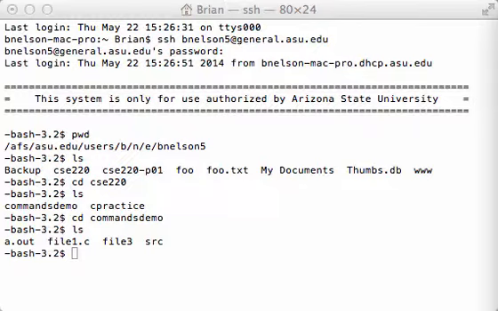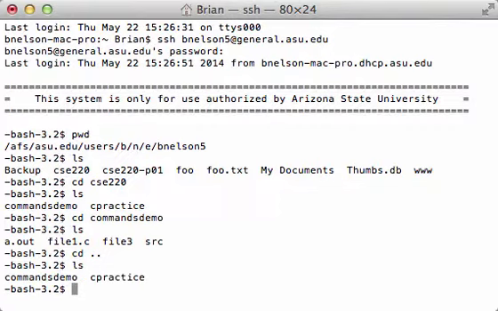So we've typed in the ls command to list contents of a directory. An argument that we can use with the ls command, remember an argument is extra information used to modify a command, would be, for example, let's go up one directory.